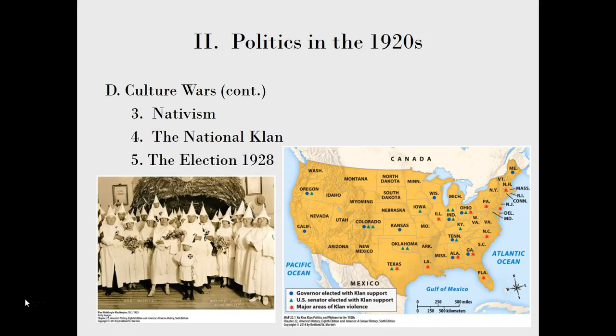All right, nativism. We talked about this when we were going over the practice test. It's fears about unrestricted immigration by native-born Protestants who believe them to be the cause of problems in the United States. Again, the idea that we are better than. Catholics and Jews were targets of hostility. Coolidge says America must be kept American. Argues that immigrants undermine Christianity, imported anarchism and socialism.